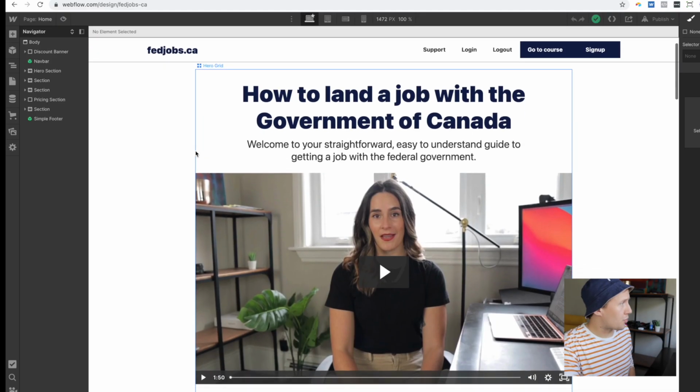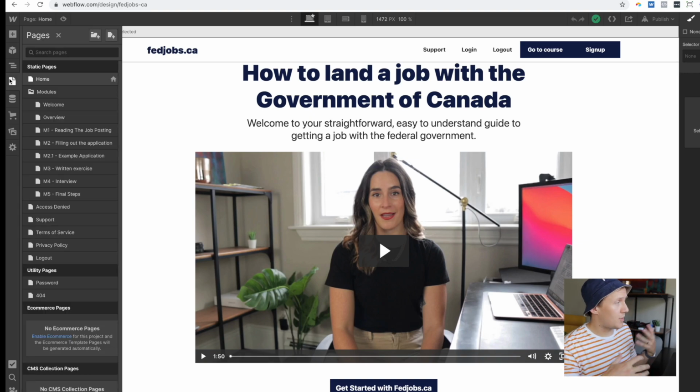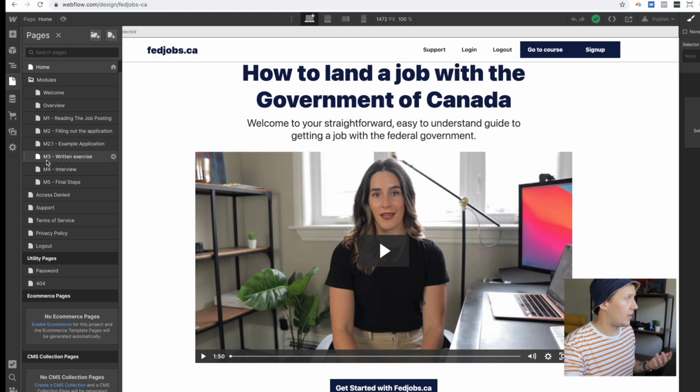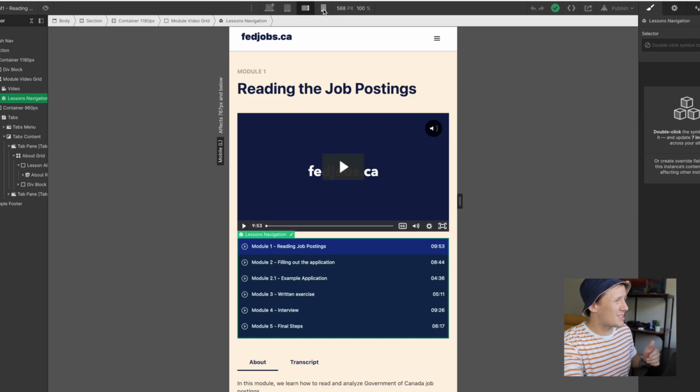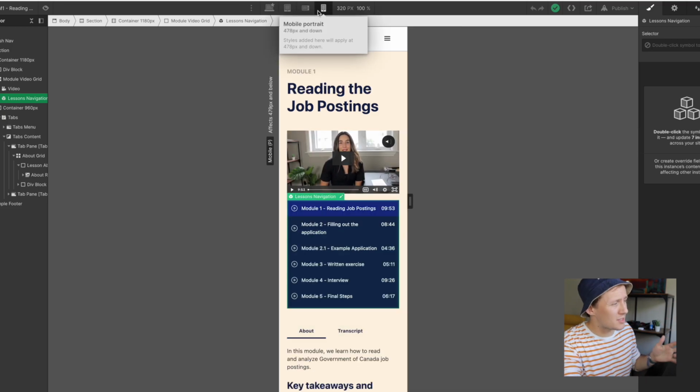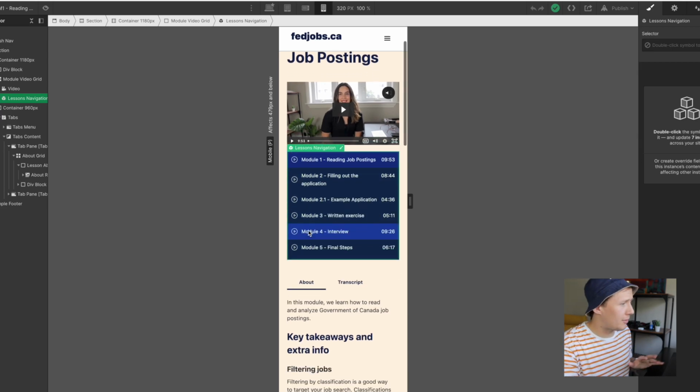The way that we created it inside of Webflow is that we created all the individual module pages simply using static pages. Typically you'll probably see people building out these pages with the Webflow CMS, but because we only had a few pages that we wanted to build out, we just decided to do it with static pages for now. Of course, we made everything mobile responsive. The mobile responsive side of things always takes a little bit of time, but it's always absolutely worth it.